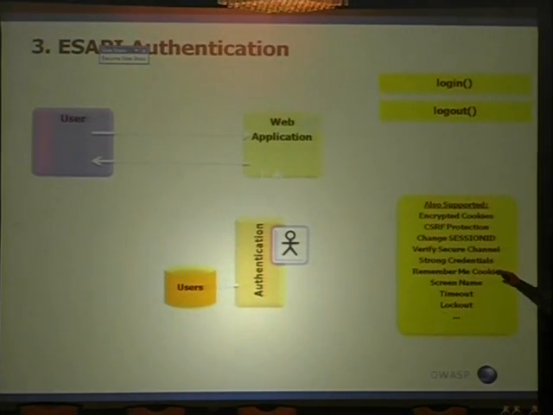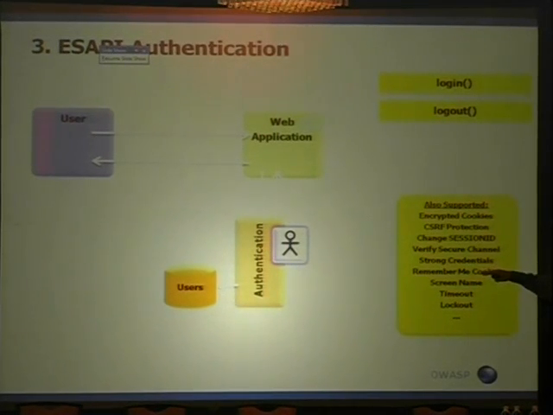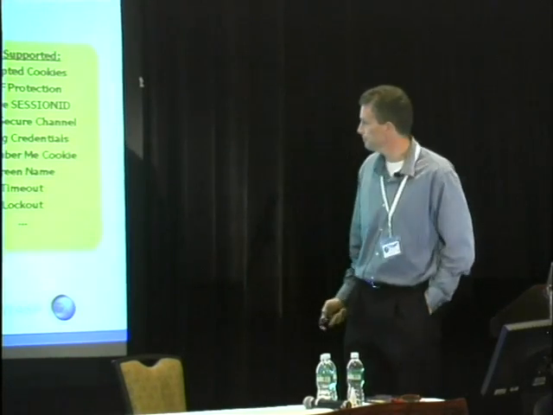You can do remember me cookies, and we argued a lot about this, because a lot of people don't like remember me cookies. But at the end of the day, we decided, you know what, there's an awful lot of sites out there that need this, and we need to show them how to do it correctly. So we're creating an encrypted token as the remember me cookie. It has a timeout, and it also will be invalidated if the user changes their password. In a lot of sites, if you get a remember me cookie and the user changes their password, the remember me cookie is still good, which is a problem. You need to have a way of allowing users to invalidate the remember me cookie. So we've got all that built into the API.